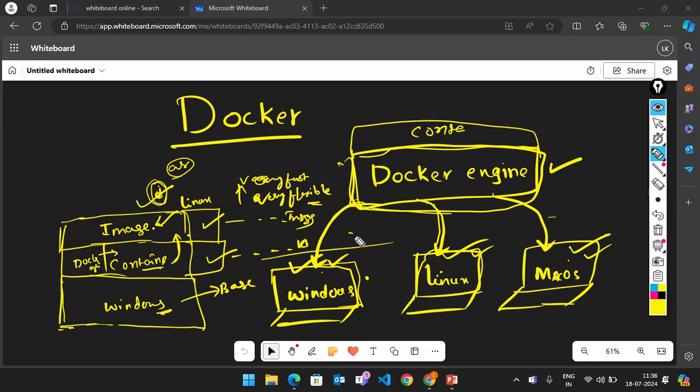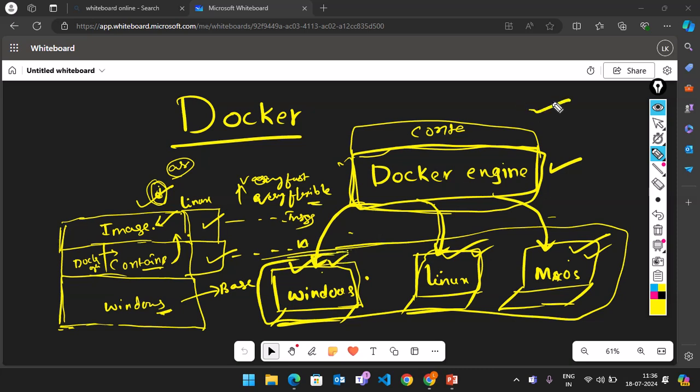After installing the Docker engine, on top of it we create containers, and on top of containers we create images: image 1, image 2, image 3, image 4, any number of images. Whether it is Linux, Windows or Mac, there are no compatibility issues.